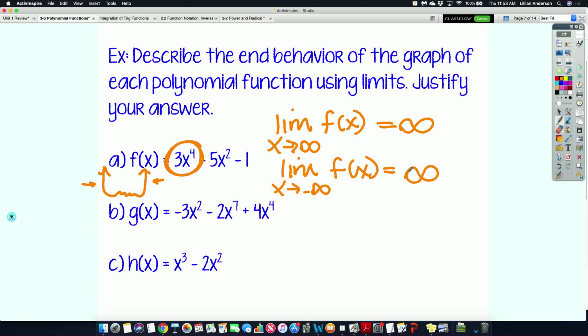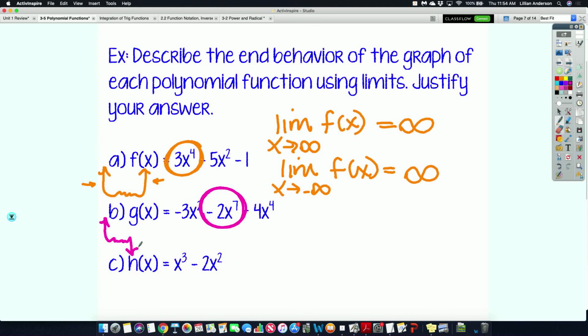What is it? Same question from before. What's the largest degree? 7. The 7. So that means, as you can see, it's not the first term, but it is the one with the large exponent. That's the one you want to use. Is n even or odd? Odd. And is a sub n positive or negative? Negative. So because that happens, and you look right above on your notes, you can see it's the one that's up on the left, something happening in the middle, and down on the right. Correct?